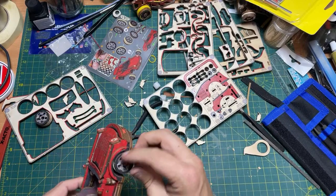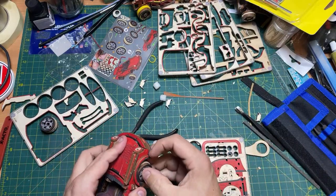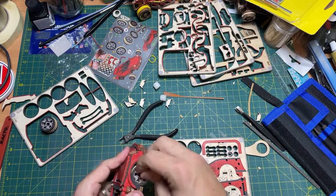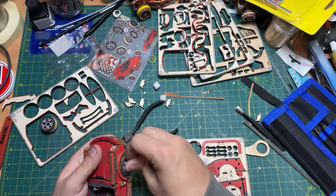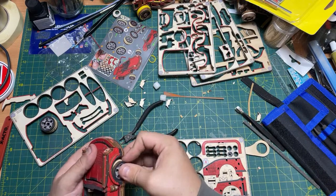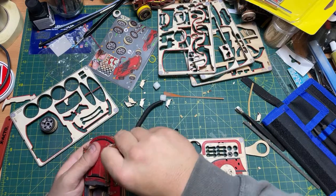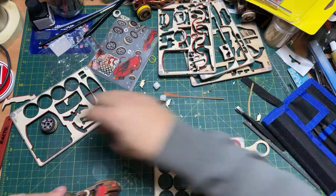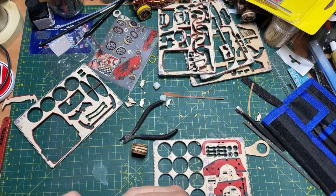Okay. Come on, that's that one in. Next wheel. Oh, I put the wheel on the wrong way around. Bastard.